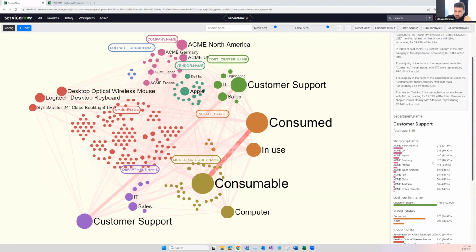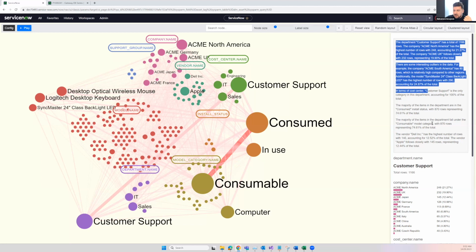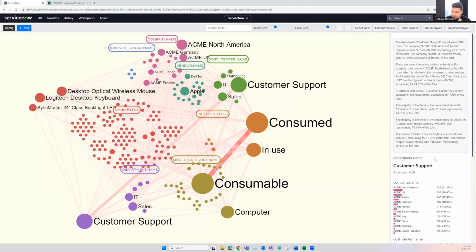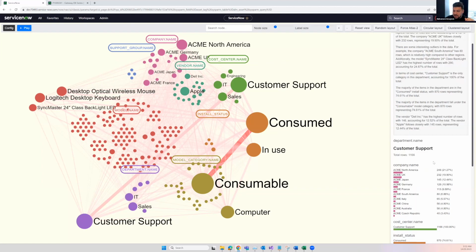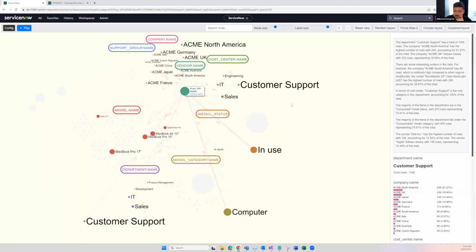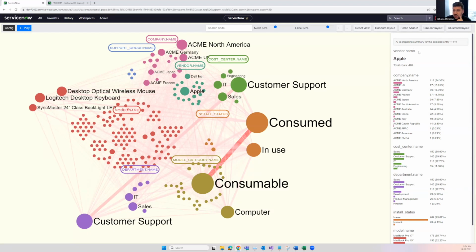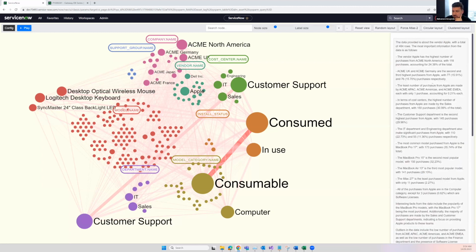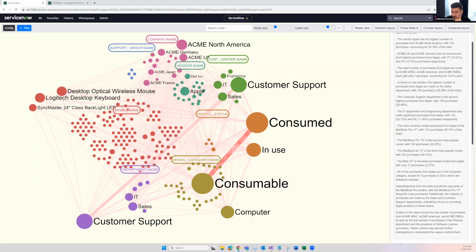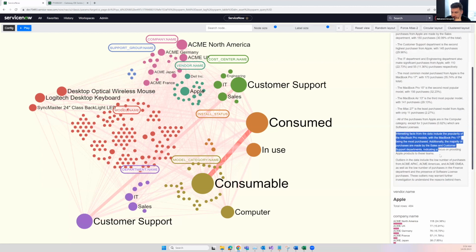What is the next part? The next part here is that I see this text here, which is basically AI generated, giving me a human readable summary of the data that I have here. And basically I can do this for any node. I can, for example, take Apple, and I can see here AI is preparing the summary, and in a short time I will get the summary about this result. So I have here a bit more facts, but let's say maybe interesting facts just to read.